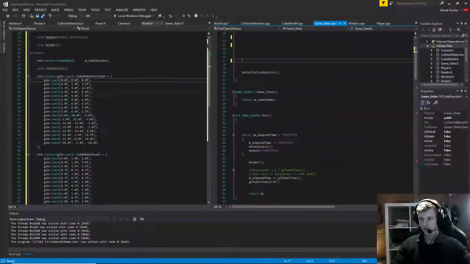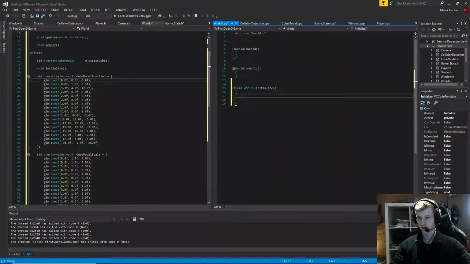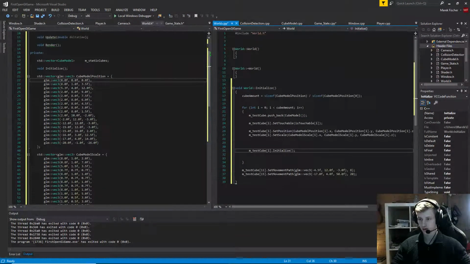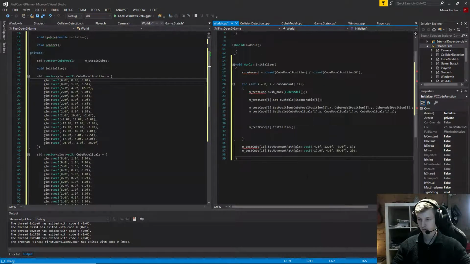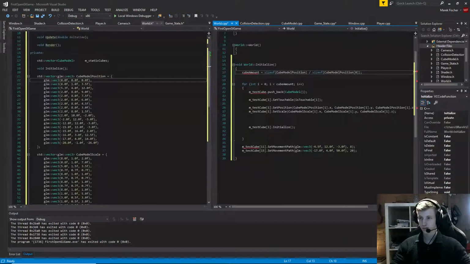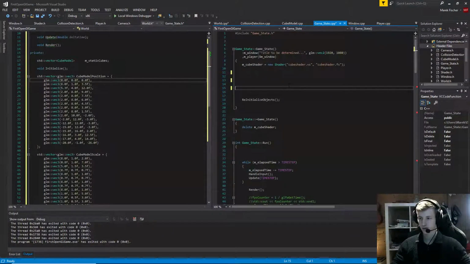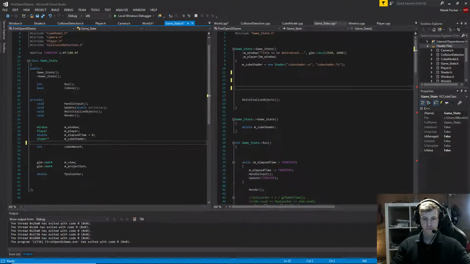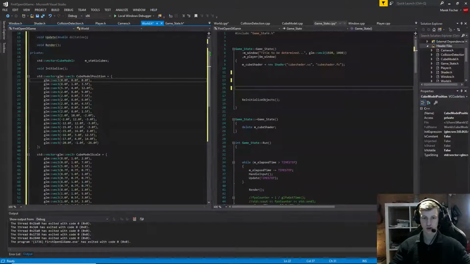Grab all this, put this in the size. Put this as well.